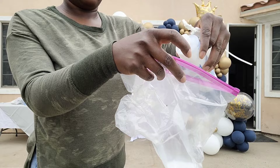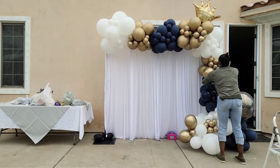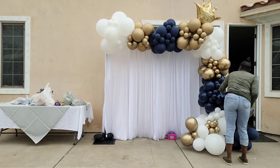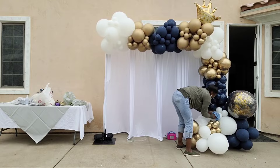The balloons oxidized a lot, so I decided to use some high shine to shine them back up. This time, instead of spraying the balloons, I put some high shine in a bag, dipped a towel in there, soaked it in the high shine, and then started rubbing the balloons individually. As you can see, it's actually working. You want to make sure you soak that towel if you're going to do the rub-down method instead of the spray method. You also want to give yourself about 20 minutes to do this because wiping the balloons individually takes time.